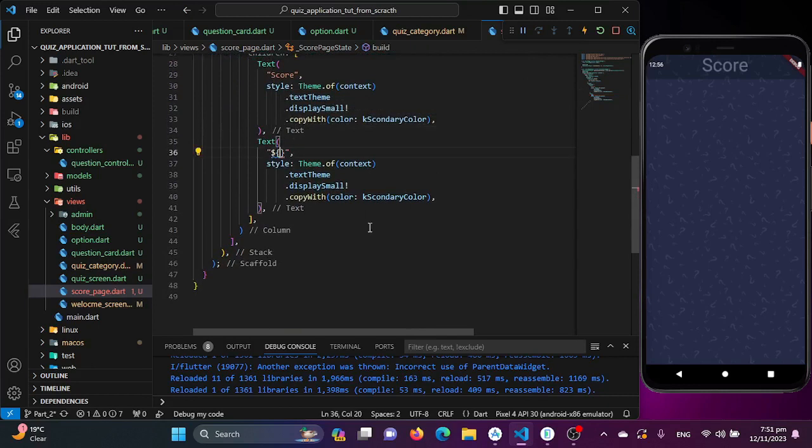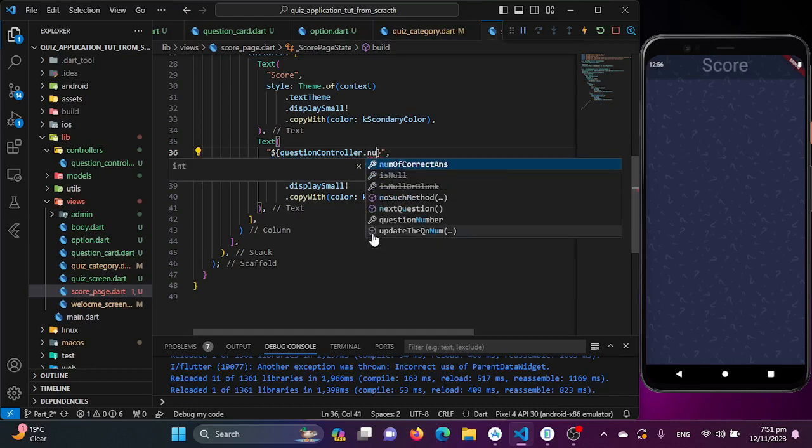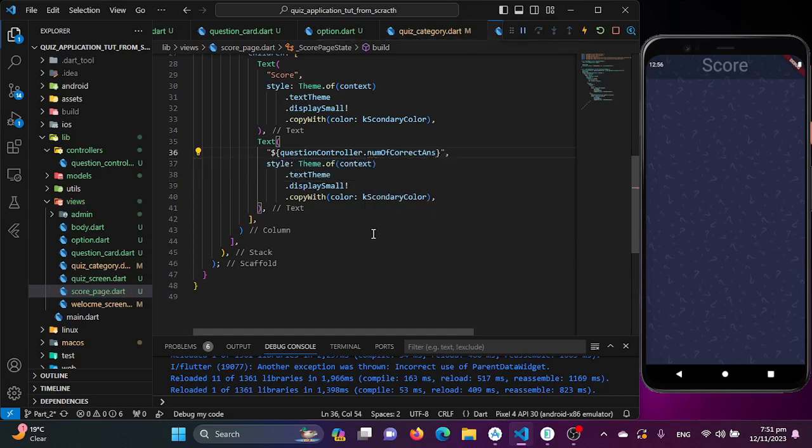So here I'll be using this, and now I want to show the number of correct answers. So I'll be calling my variable from my question controller class, and that's it. So I'll be adding a slash between the number of correct answers and the length of all questions.